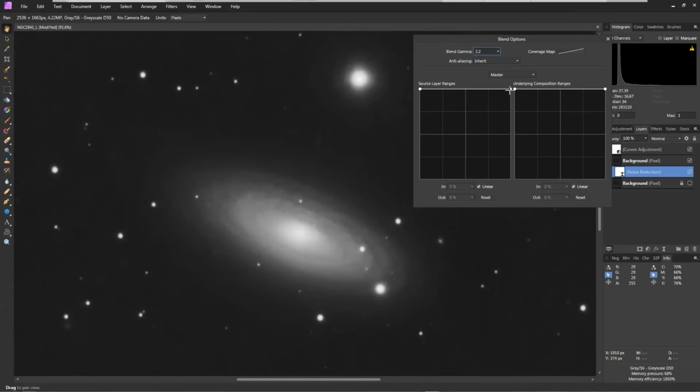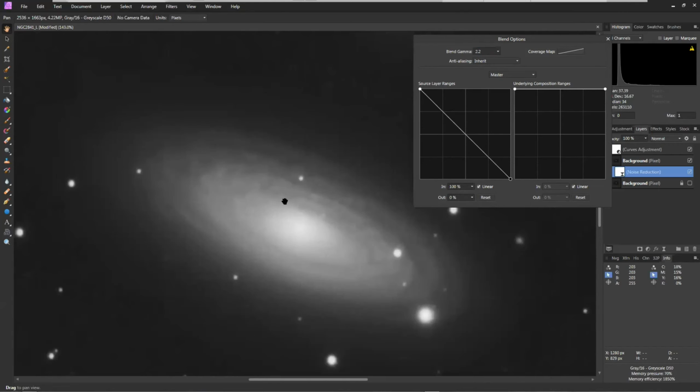I don't want this to apply to white, so I'm going to slap that all the way down to the bottom. And you can see already that change pulled in some of the detail that was getting noise reduced out. I don't know if that shows up, but this is like curves, so I can kind of start doing this.